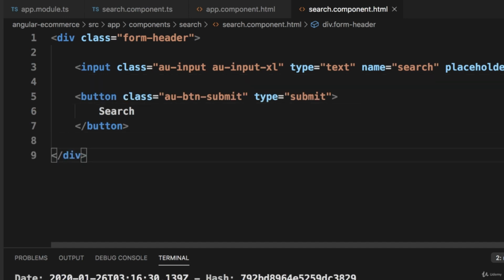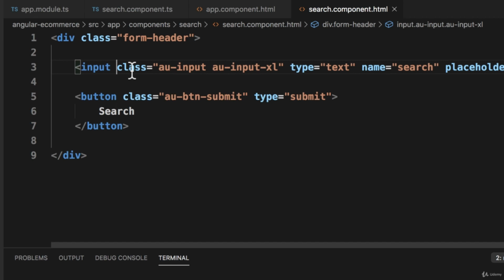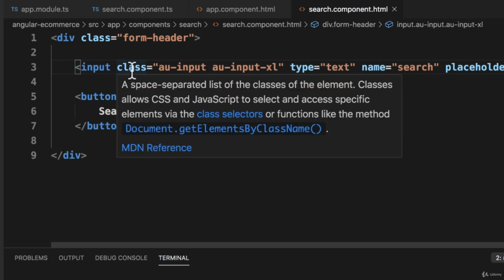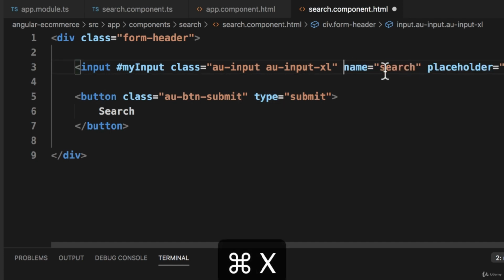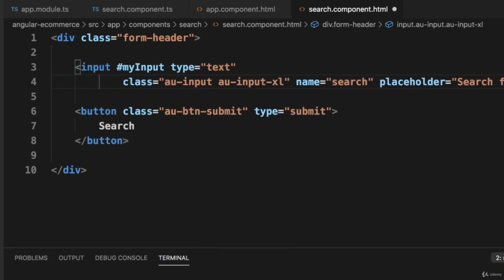Give me some extra white space here so we can see things a bit better. And I'll move around these attributes a bit just so they appear in normal order. So I'll go ahead and move in here and add a template variable, myInput, the name of it, so we can read that data later. And I'll just move some things around. So text appears there. Drop this down on a separate line for class.